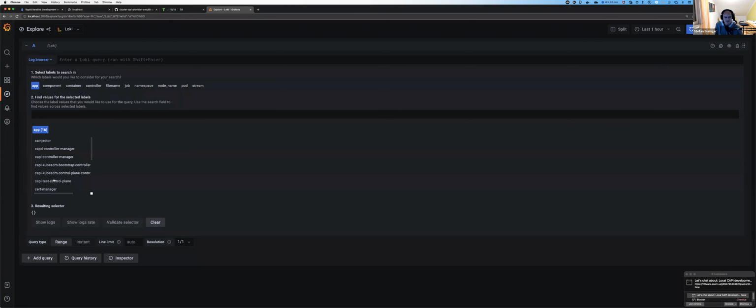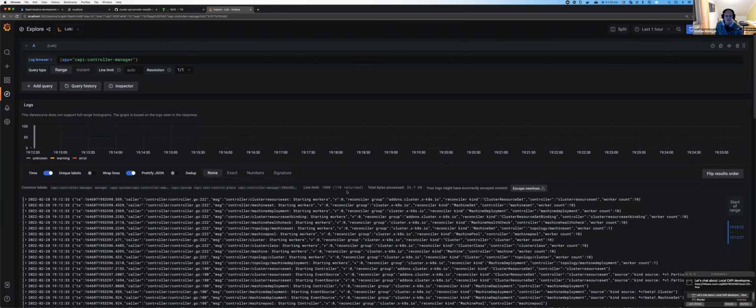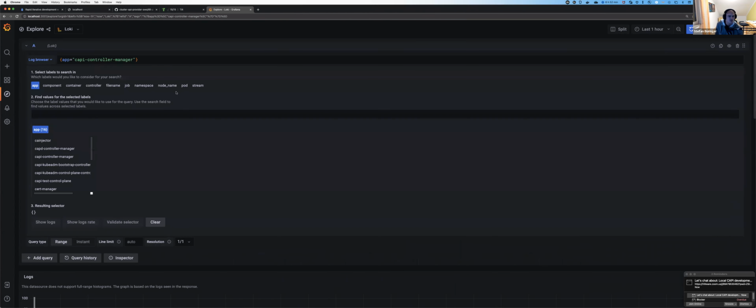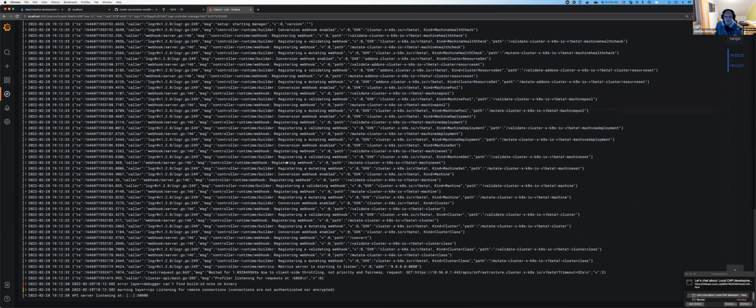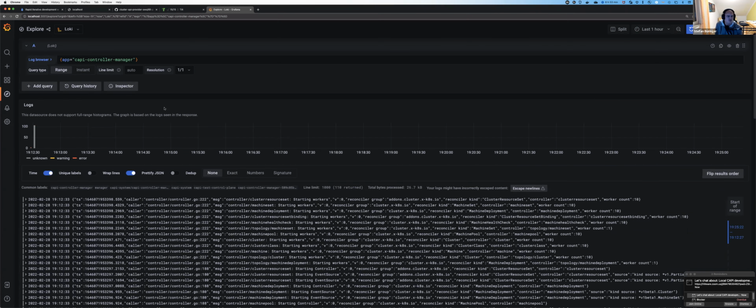You can roughly get the same today on Cluster API main. Just the logs are slightly different. They're not that good yet, but hopefully will be soon. But yeah, so if you're on Loki and want to see logs of a specific controller, you can just filter by app. Yeah, I didn't deploy a cluster yet, so we'll see that later, how to filter on clusters and things like that.